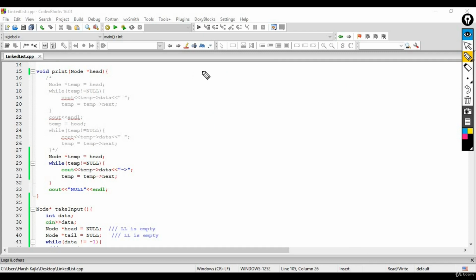Suppose your linked list is let's say 10, 52, 7, minus 5 and 3 and then null. Okay, so this is your linked list. Again, this is your head. We will create a temporary pointer like this one, and initially what is the value of count?